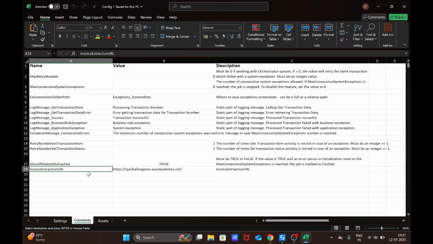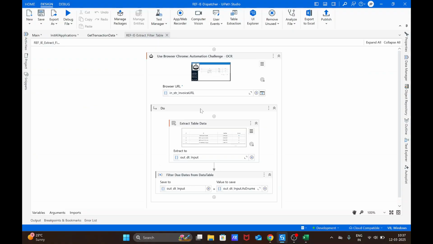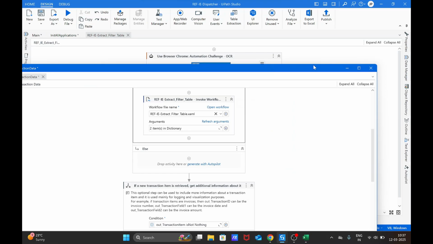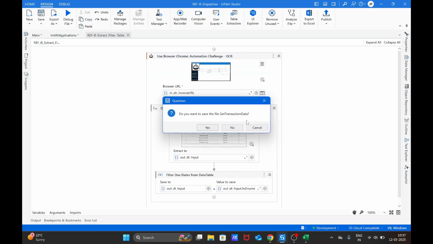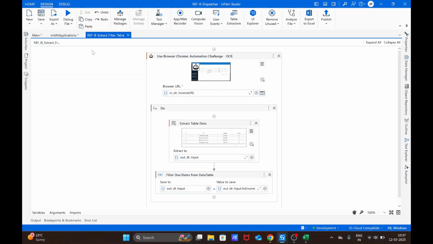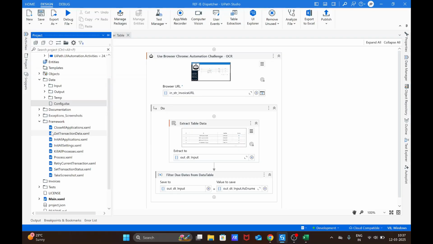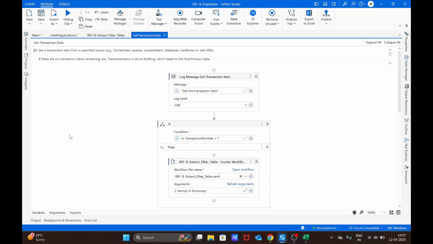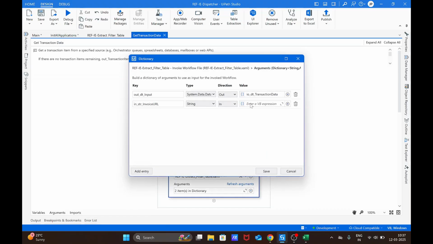I'll quickly copy this and go to the get transaction data again. Over here I'll say in config, and I'll call the key.